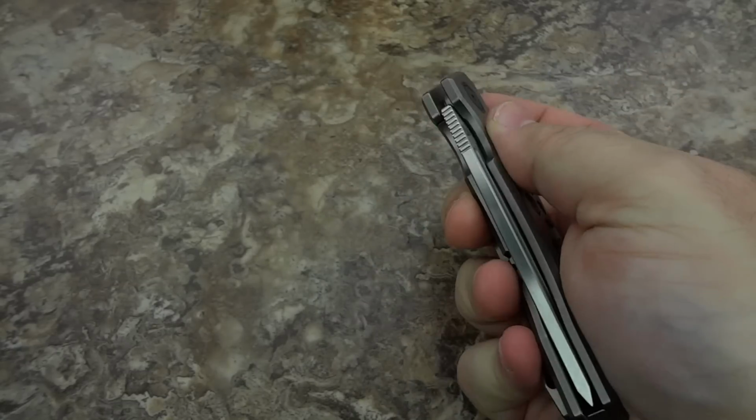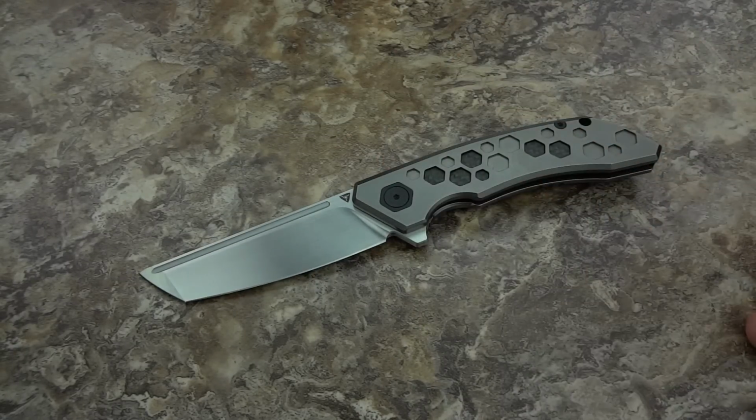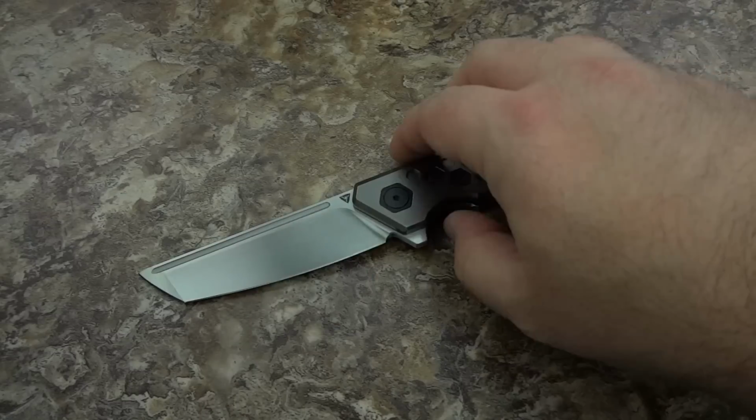Everything about this is what you would want out of a more expensive knife. And it's got a nice custom look to it. It's got a nice design. And again, I can't get over that blade.